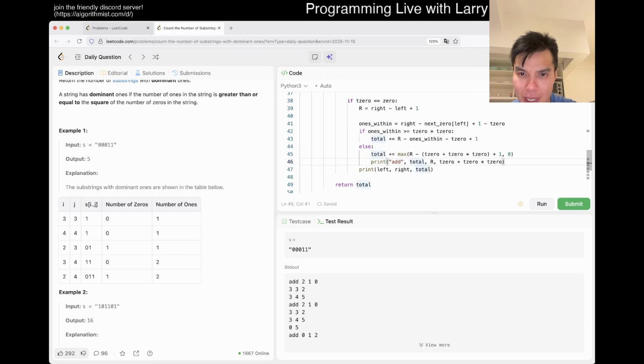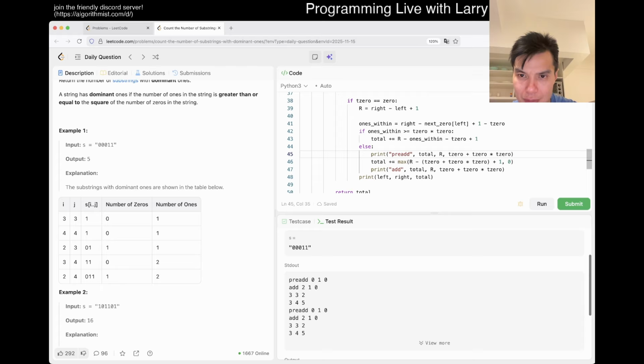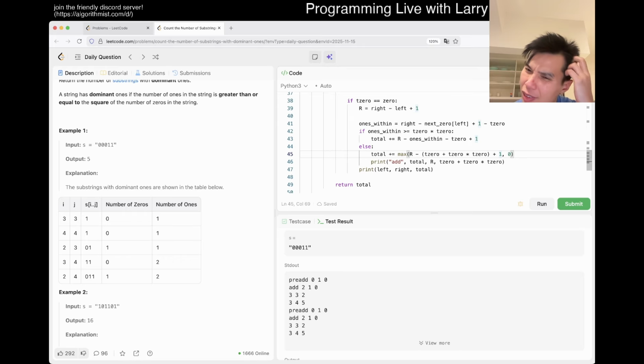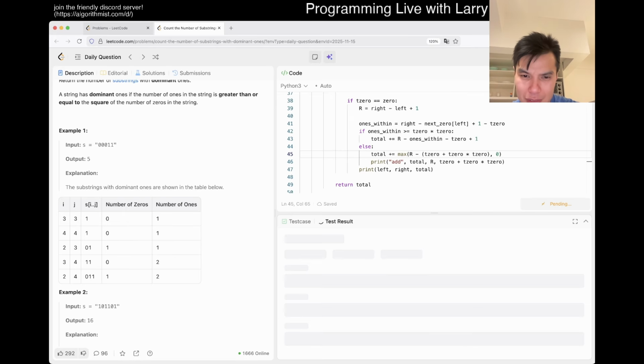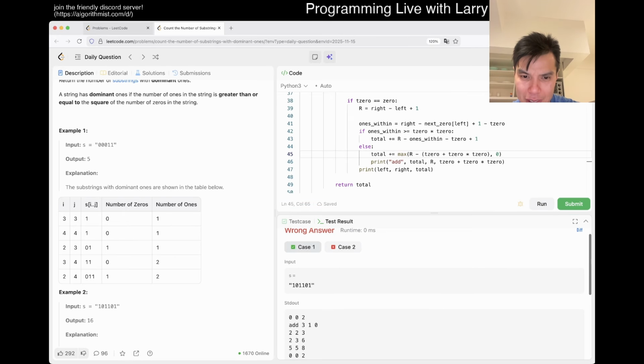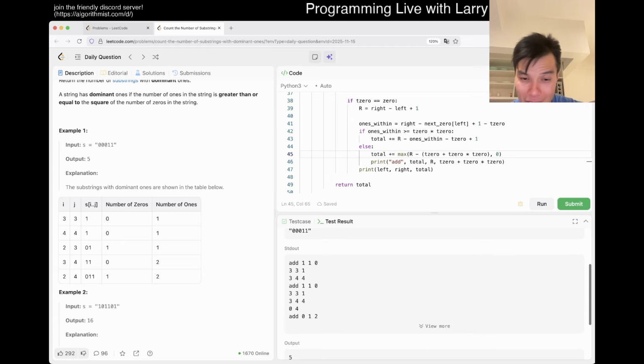So why did it get added? Oh, I have a +1. Of course I have a +1. Is +1 wrong? Maybe +1 is wrong. Okay, at least we fixed this. I don't know if it's right.